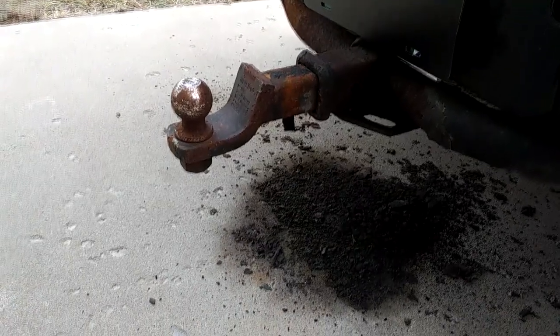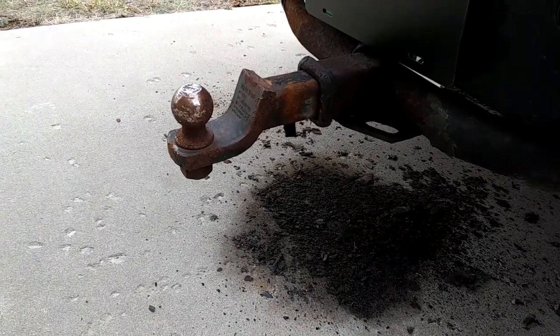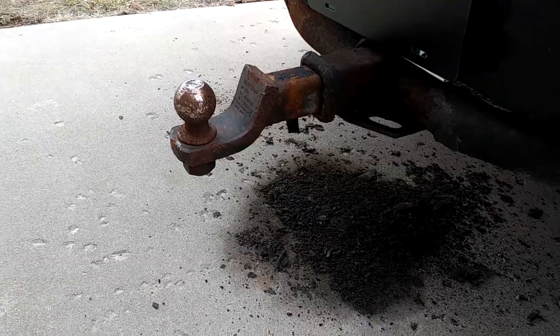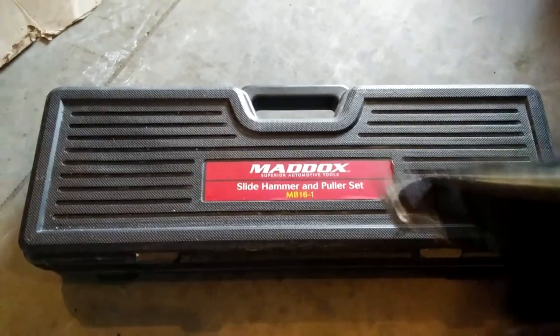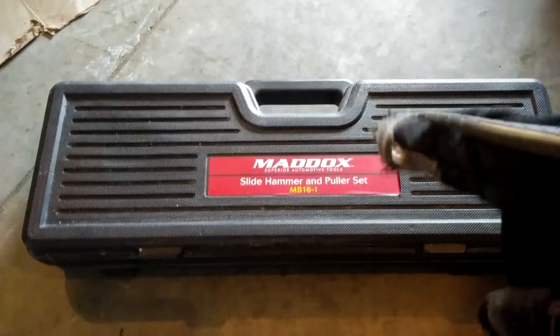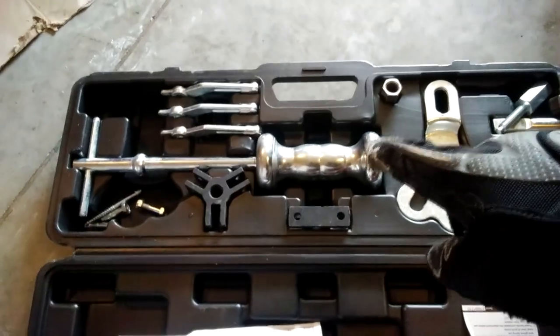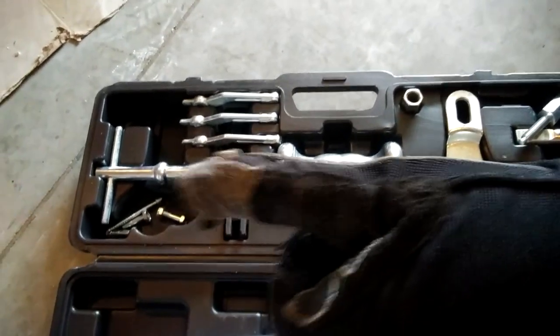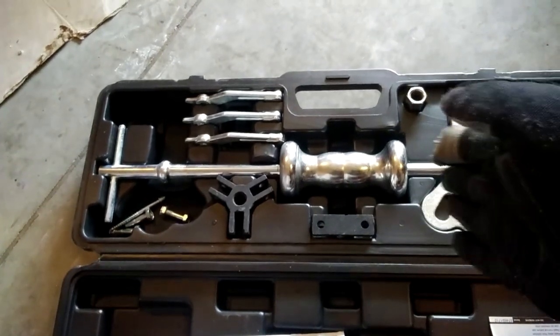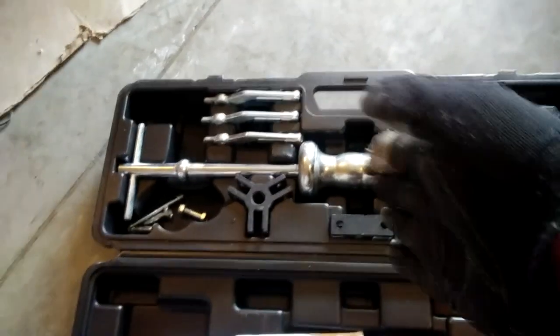So the next thing we're gonna try is a slide hammer. That's probably not gonna work either. And if that doesn't work, I think I might just cut it off. I don't know. As opposed to some of my other videos, this is one thing I would say you can buy at Harbor Freight. This is a Harbor Freight slide hammer kit, and if you don't know what that is, it's just a big weight on a stick, and you pound that weight against that side of things so you can use it as a backward hammer so you can hit stuff that way.